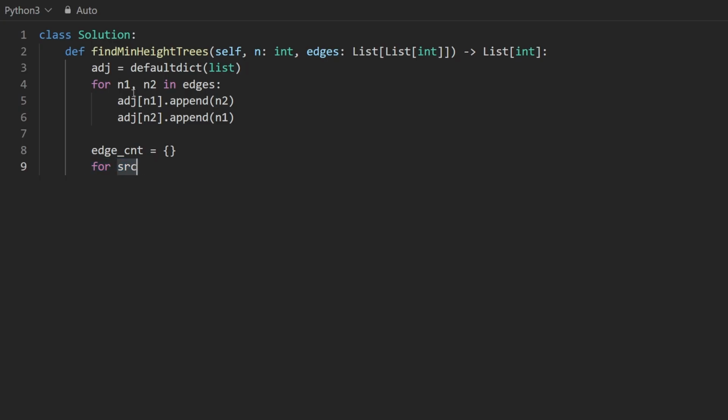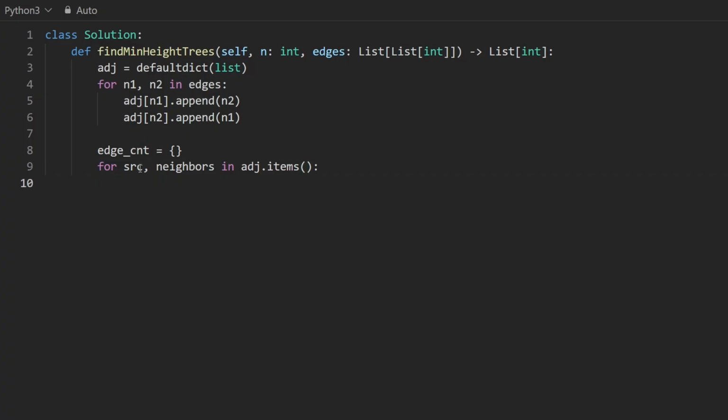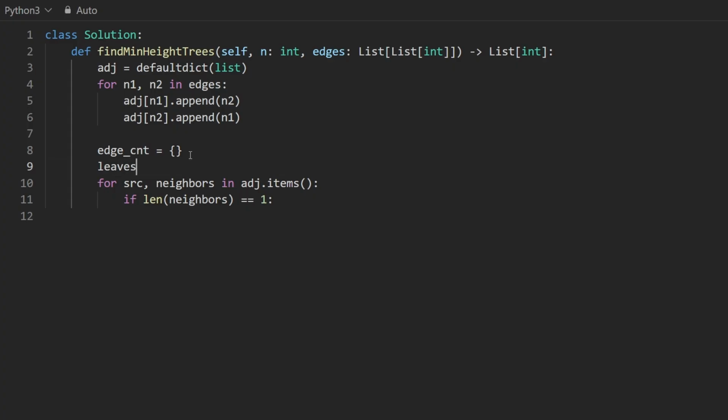So for every node, let's say source, neighbors in the adjacency list, and we can unpack the items like this. If the number of neighbors that this node has is equal to 1, then that means it's a leaf node. It's something special, and so we're actually going to declare a separate variable for that. We're not going to just make it a list. We're actually going to make it a queue. In Python, you can do that like this. This part won't be super complicated. You'll see why I did this when we continue the rest of the algorithm. But if you wanted to, you could leave it as a list for now.